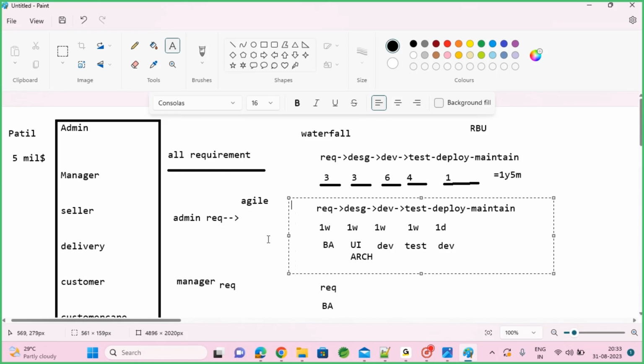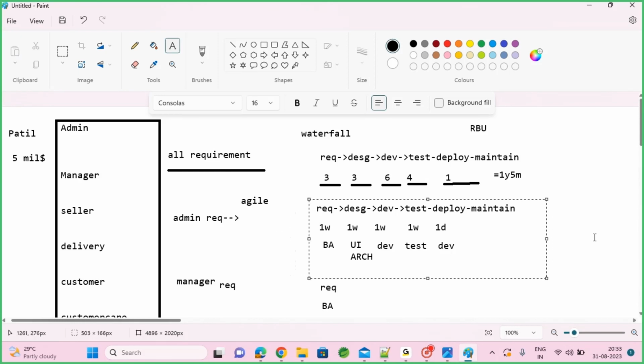Admin module will be ready, a working copy will be ready. So he can start deploying admin, and he can create managers. He can advertise, saying I need managers to work in my company, so many profiles I need. He can market his product.